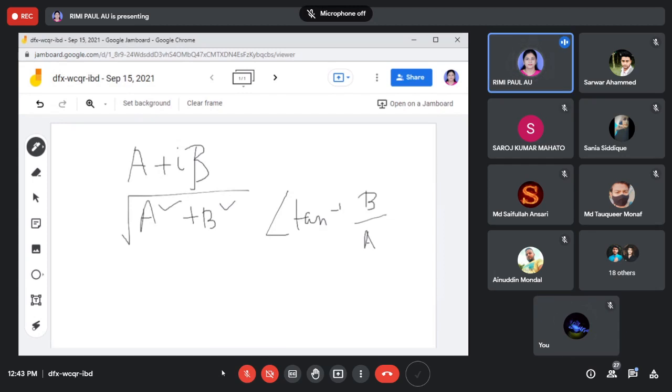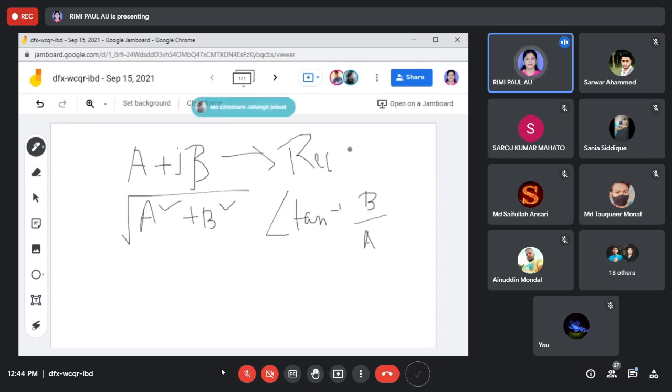Yes. Okay, so now we will not use this term I, we will use J term, A plus JB. I hope it is also known to you from basic electrical. So this is known as rectangular form. So when I will use this J component, when we are considering this imaginary concept, we cannot say that it's a real.